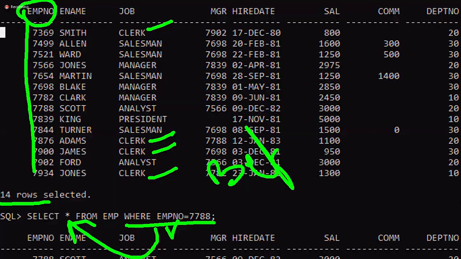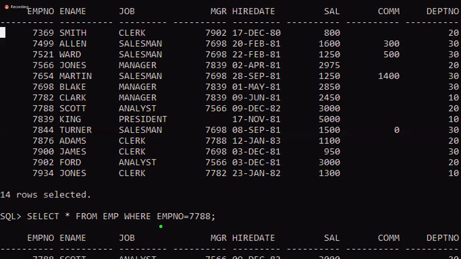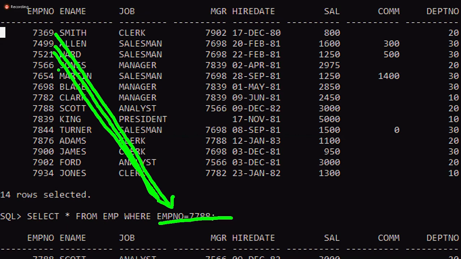So that's what happens here. The value of each and every row will be checked. Now you check: 7369 equals 7788, condition true or false? False. 7499 equals 7788, true or false? False. 7521, false. 7566, false. 7654, 7698, 7782, 7788, true.